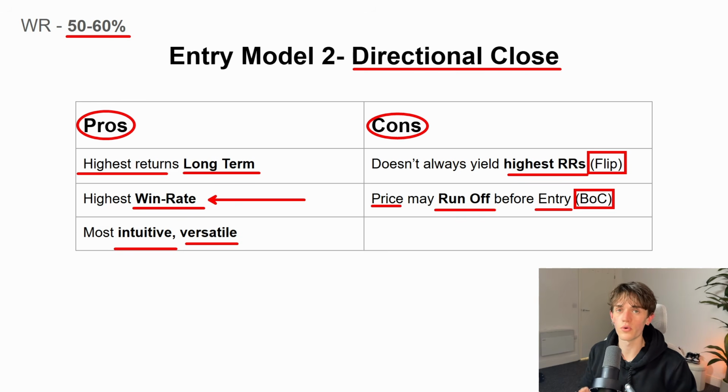If you pair this with the optional TP rules in my Discord, there is really nowhere where you can go wrong. Emotions won't get in the way because your TPs are predetermined, and you won't get FOMO because you know that the directional close is proven to have such a good win rate.